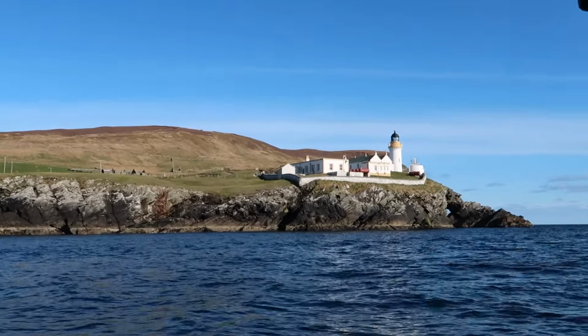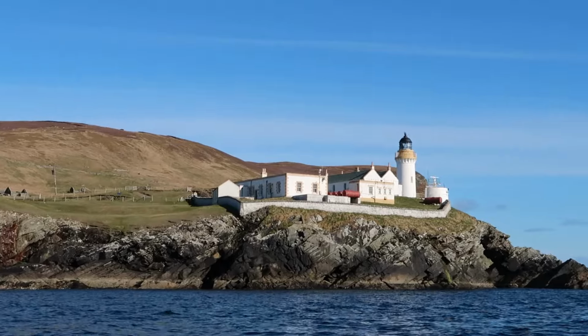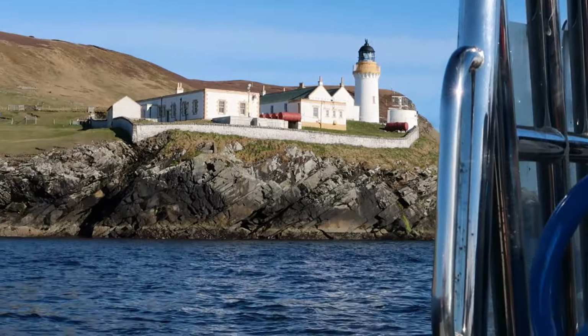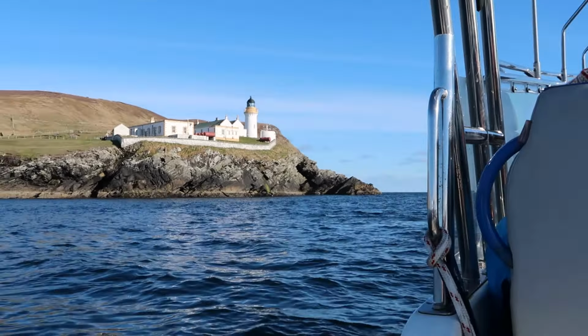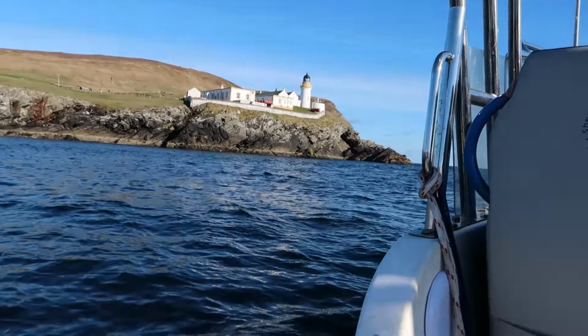Lighthouses, so built by the grandparents of Robert Louis Stevenson, 1858 this one. No longer occupied, of course, it's all automated now with GPS and radar. You can actually see the radar spinning around there on the right hand side. That's where the foghorn used to be, on that round turret, but that's now been removed. And I don't know if you can see, just down to the right of that spinning radar, there is a little grey post sticking up. That is the modern day lighthouse.